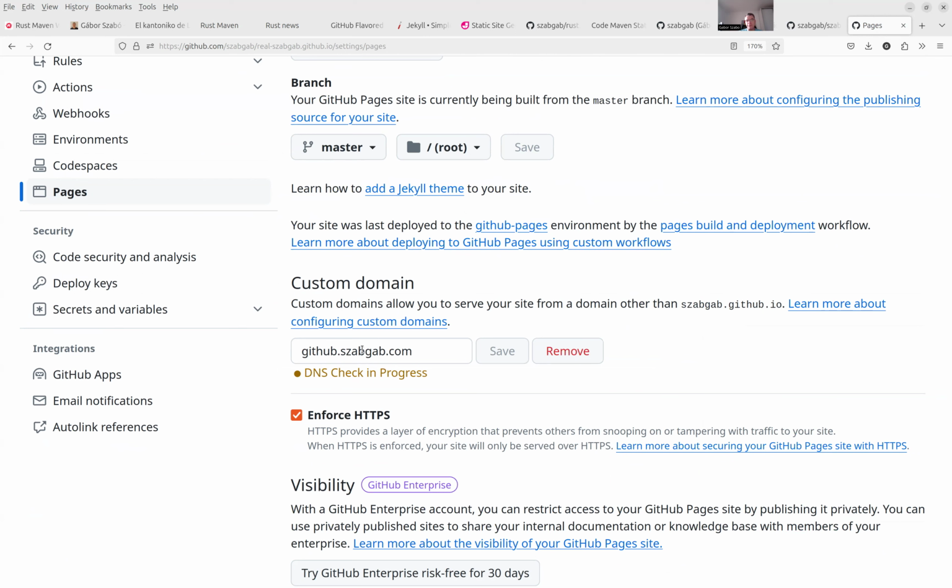If you add the information here, it will let GitHub know to accept the request coming to this address and serve the pages from that website. For this to really work, you also have to go to your DNS provider, the one that maps this address to the correct IP address on GitHub, and we'll do it in the next part of this meeting after the break, when you're going to have your own experiments.